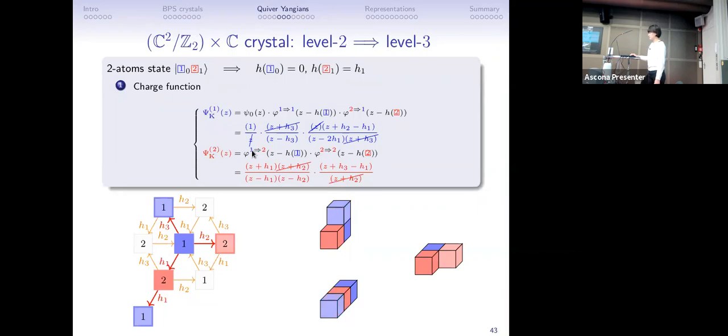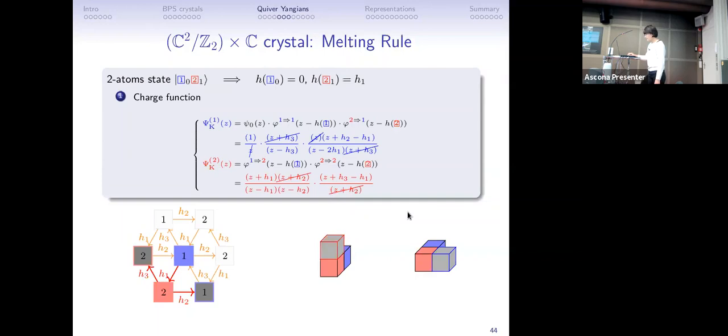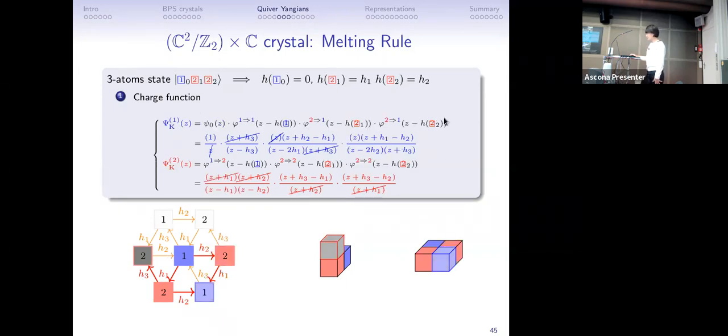And then you see that there are 3 adding poles here. And so the melting rule is also automatically implemented. Suppose I want to add this 2. You see that there's no pole for you to add this 2. But instead, if I add another atom here, then this atom will give you some additional poles here. One of them is the pole that you can use to add this atom.